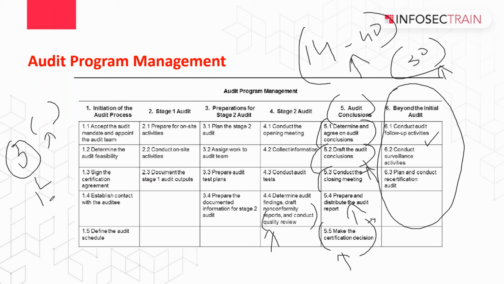Okay, so every year there will be an external audit. It will be a planned audit. It's never going to be an unplanned audit. So in that we identified the major non-conformity. A decision has been made that within 30 days they are going to patch this up. After that, we are going to conduct a follow-up activity, a surveillance activity. That will be your post stage 2 audit, surveillance activity or surveillance audit.